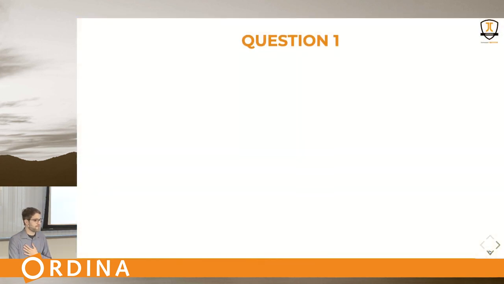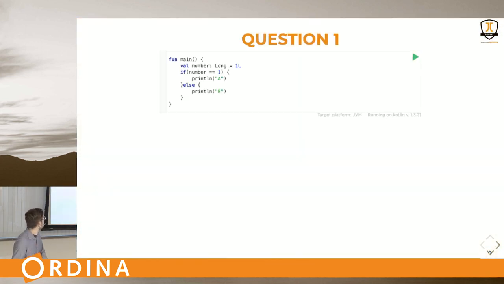Question 1. We have this piece of code. What if I run this piece of code? What would the result be? I give you a little time to think about it. Have an idea? Anyone wants to give it a try? I hear compilation error. Okay, who says A? A, okay, nice, very brave. Who says B? Who says this is going to be definitely a trick question? I hate you already.